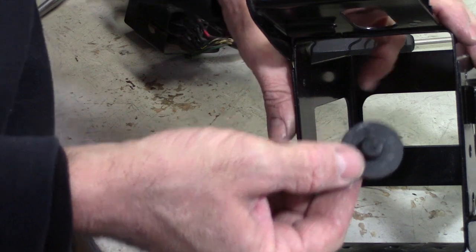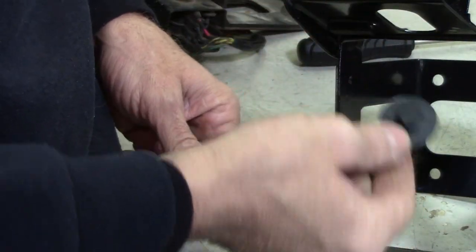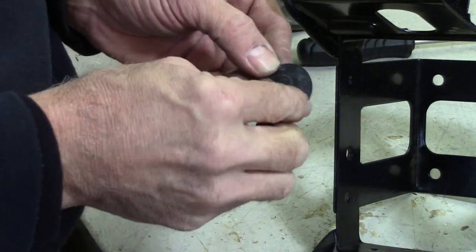We've got these other four that go in, we have these other four rubber pieces that go in.